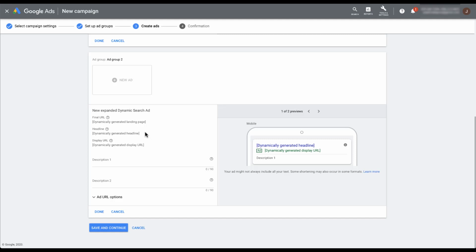These are going to be done to the best of the platform's ability based on the content that is on your website. In most instances, I see that this headline ends up being some form of meta tag on your website. A lot of times it ends up actually being the page title, but that's not always the case. Right now they only show one headline in this example, but dynamic search ads can use up to 3 headlines just like you would with any other search ad. Although they're only showing one here, any of your headlines can show up with dynamic search ads. But this is, again, something that you do not have control over. Google or Microsoft is going to choose whatever the headline is going to be for your ads.